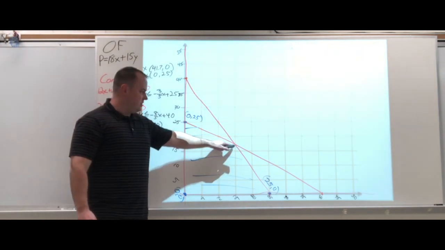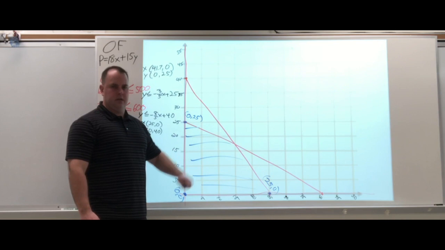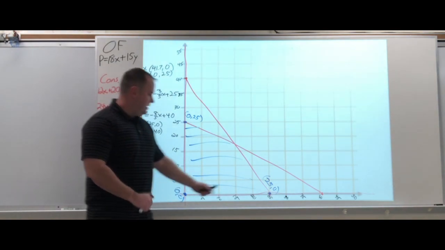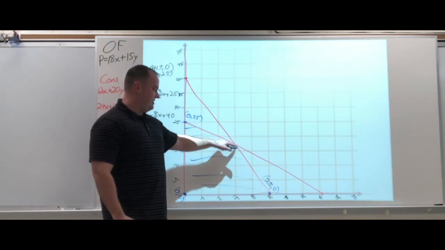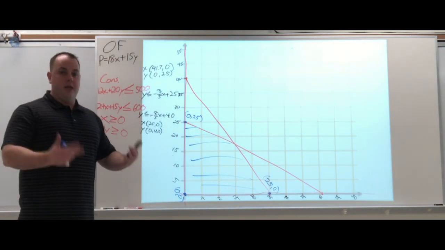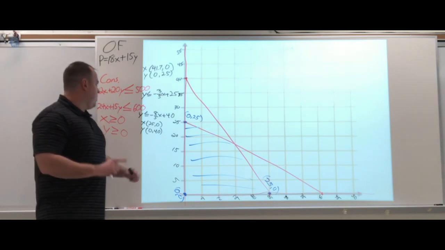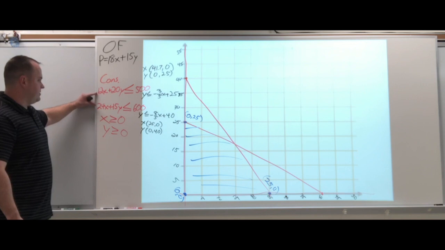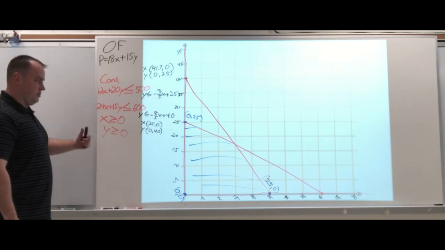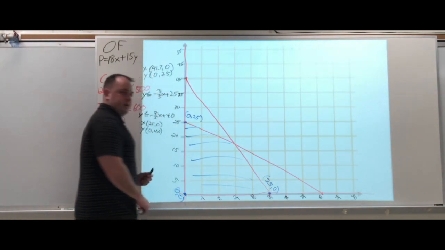Now the problem here is this one here. We need to make sure we know what that point is exactly. Looking at it, you might want to say it's 15, you might want to say it's 17, you might want to say it's 16. We can't go with that. We need to know what it is. So there's two ways you go about this. One way, you could set these two inequalities up as a system of equations and solve that system of equations. Whatever the solution is would be the point of intersection there.